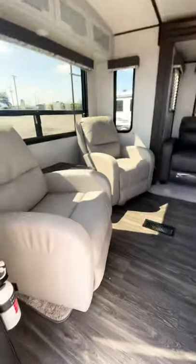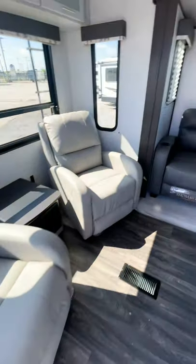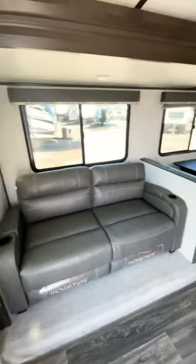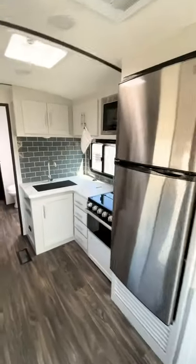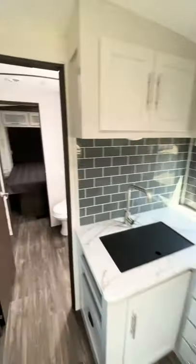Then there's this Keystone Bullet. We have more seating in this one. I was thinking I could even take out one of those recliner chairs and put a more comfortable hanging chair or something like that. Smaller TV — so that's a huge downfall to this floor plan in my opinion.